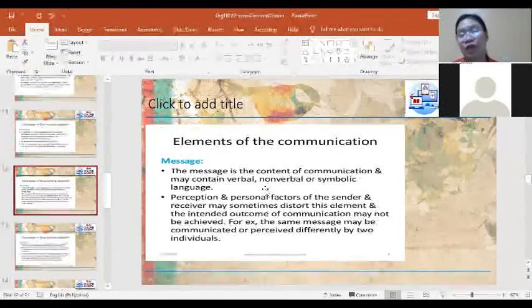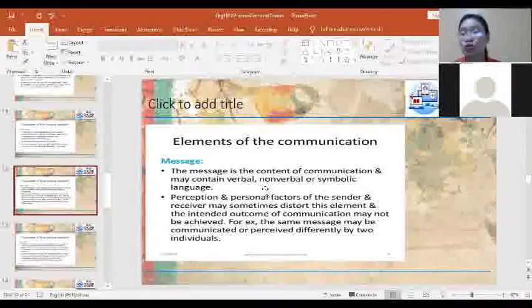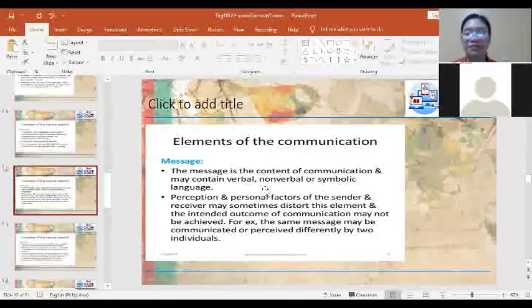For example, the same message may be perceived differently by two individuals because we have different interpretations of the message sent and the message received.